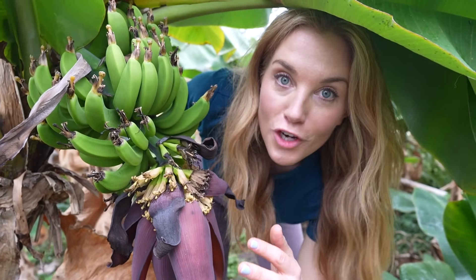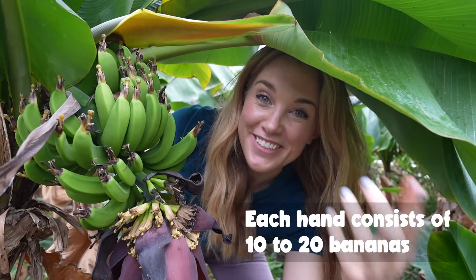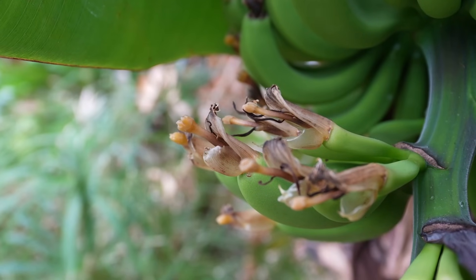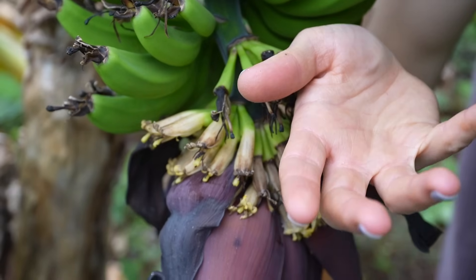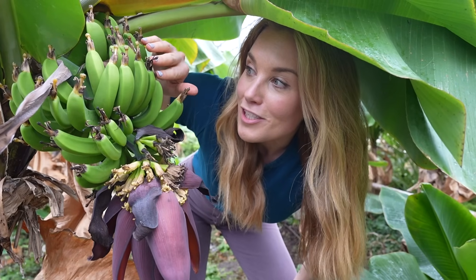This plant is doing a really good job of showing us how they grow. Bananas grow in bunches that are actually called hands, so every single banana is called — you guessed it — a finger. But they start off as flowers. A banana plant has two flowers: this larger purple one is the male flower, and all of these little yellow ones are the female flowers, which are what become the bananas we eat. At first they point downwards, and as they grow and get bigger they slowly curl upwards, the flower dries up and falls off. Eventually, if left on the plant, they will ripen and turn yellow, ready to eat.